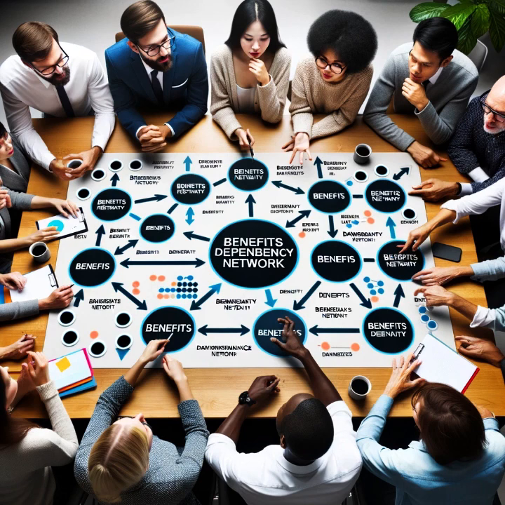Now that we understand the benefits of using a benefits dependency network, let's explore how to create one. The first step is to identify objectives. This involves clearly defining what you aim to achieve through the project. A clear understanding of the project's goals is essential for building a successful BDN.